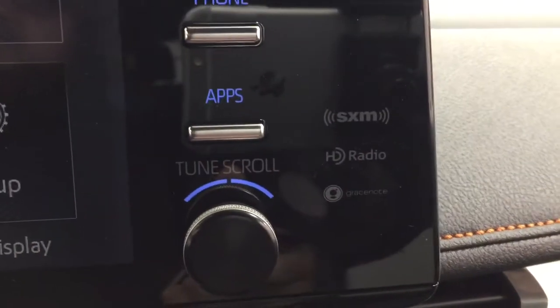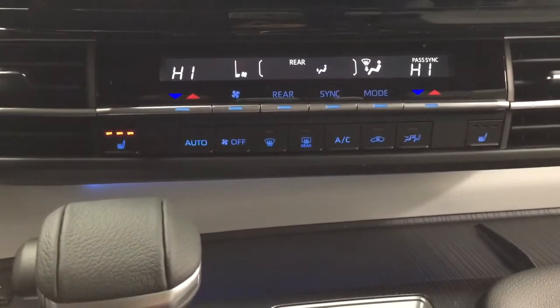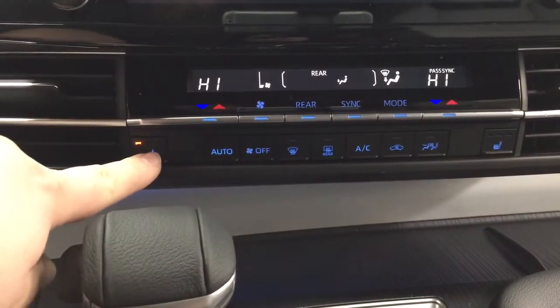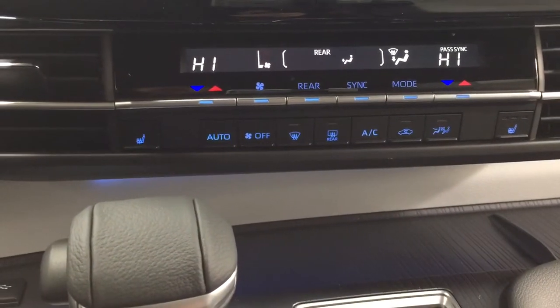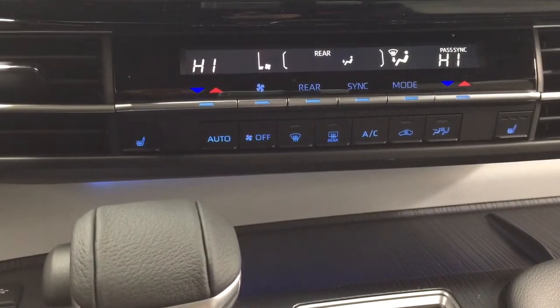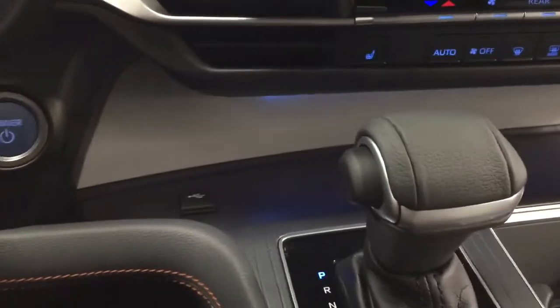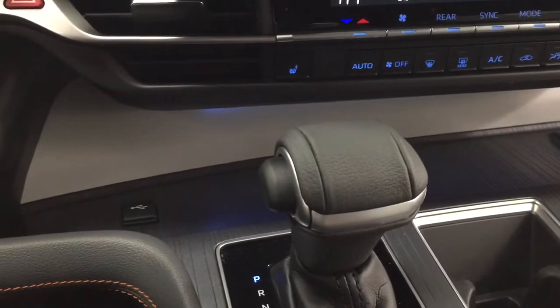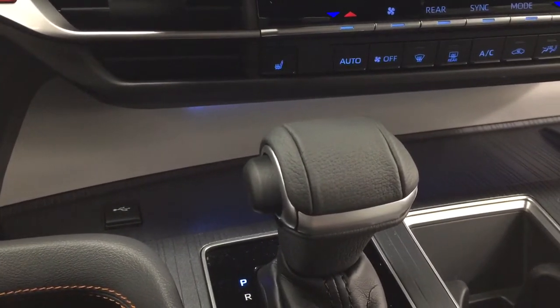You'll also see your Sirius XM satellite radio, dual zone climate control settings, and rear temperature controls for rear passengers. The heated seat controls for driver and passenger offer three different settings depending on how warm you'd like it. There's also a shelf that extends from the driver's side all the way to the passenger side, which is nice for placing smaller items.